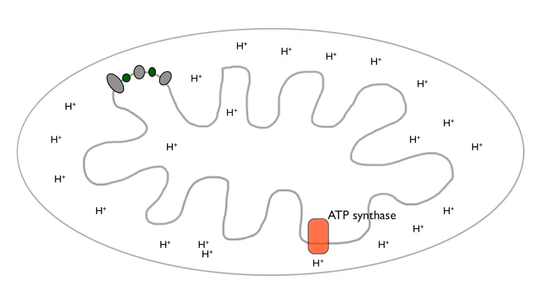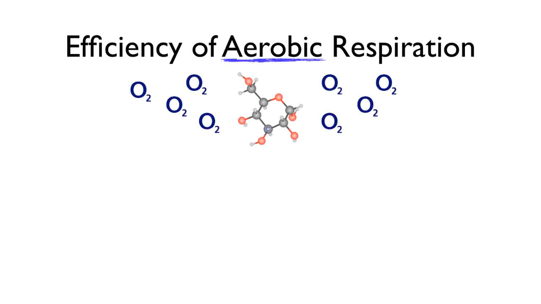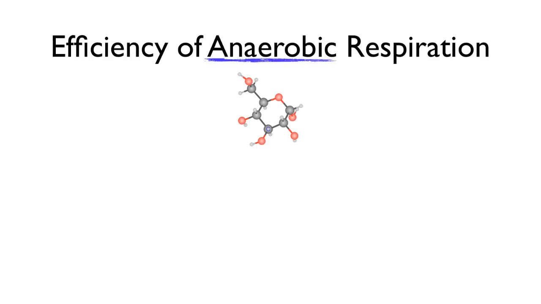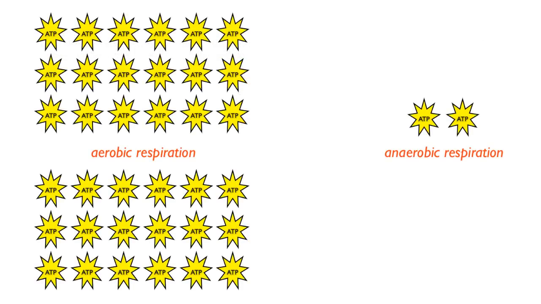Here is the ATP synthase. In the center there is a core where protons fit. As the protons flow in the direction of the gradient, the cell harnesses that energy and uses it to phosphorylate ADP to make ATP. If you have oxygen present and run aerobic respiration, breaking down one molecule of glucose can generate up to 32 — some textbooks say 34 — molecules of ATP. Compare that to anaerobic respiration: with no oxygen, you get only two ATPs. Aerobic respiration is about 16 times more efficient at stripping energy from carbohydrates and converting it into usable ATP.